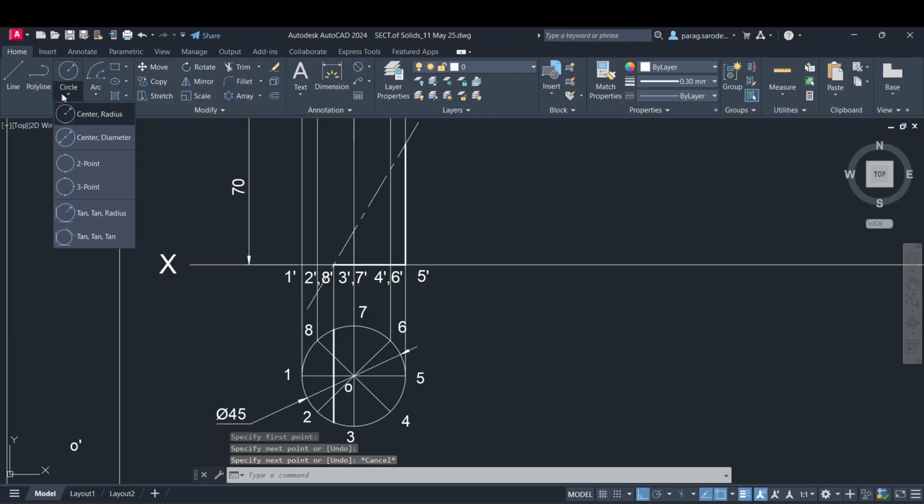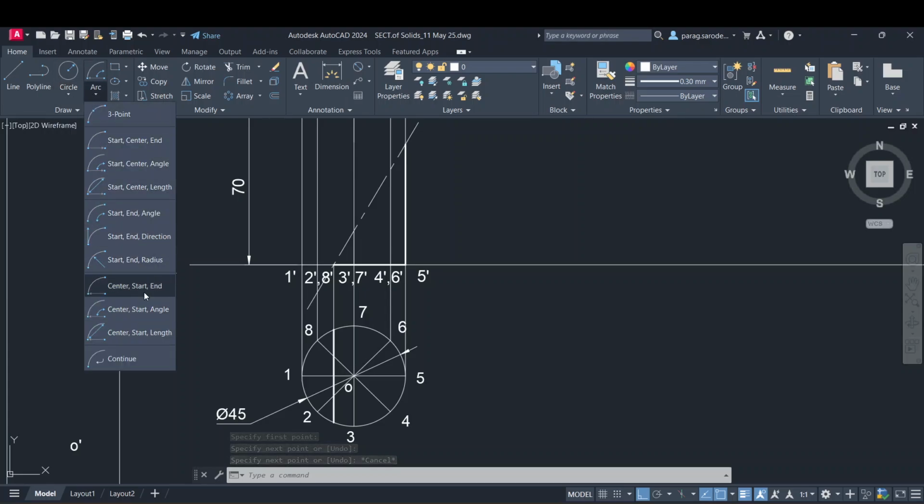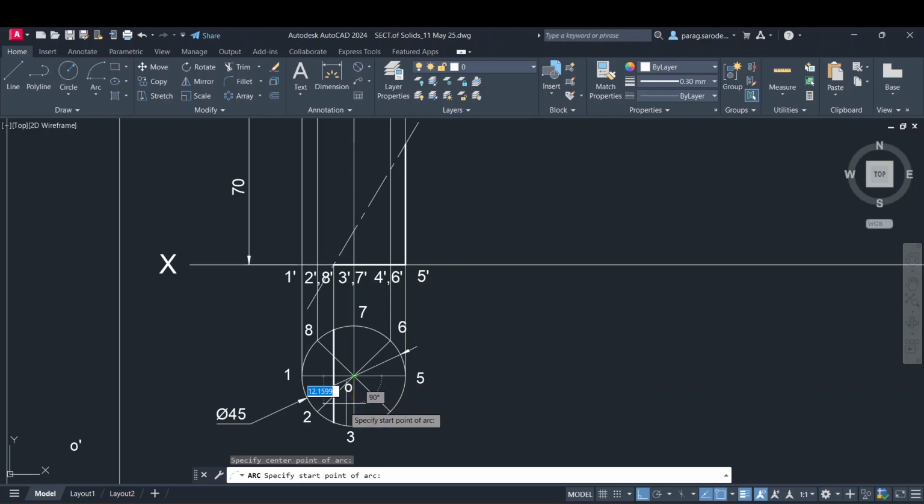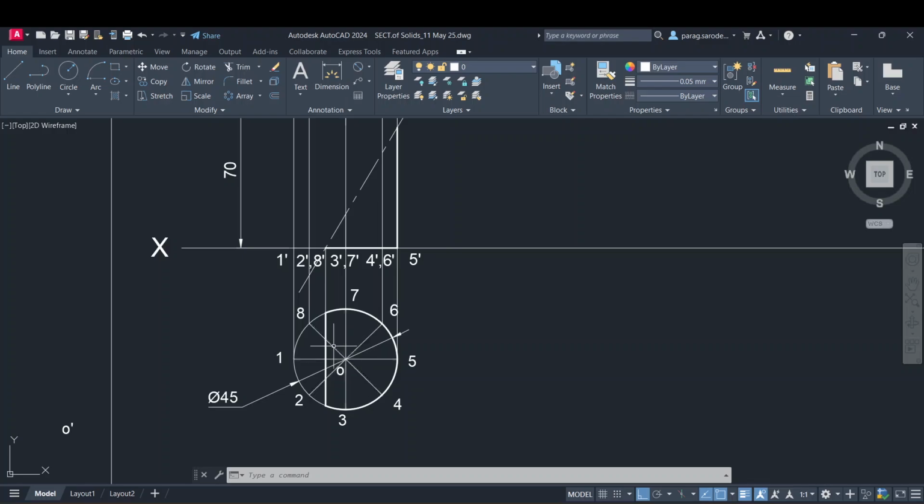We'll use the arc command. This is our starting point, and this is our ending point. This is the portion of the cylinder which is retained, and this is the portion of the cylinder which is removed. Okay, getting this? If you get the cylinder, no need to show the projections here. Okay, because all the top and bottom bases are the same, correct? So you do not need any separation of the intersection points, at least for showing the sectional top view, right?